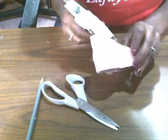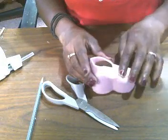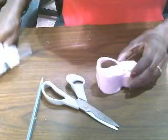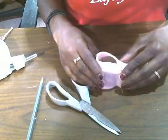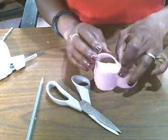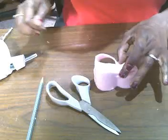So put a little bit of hot glue under here as well. And we're just going to be very careful that you don't burn your fingers. And I'm going to put a little bit of hot glue right there and right here. And you're just going to hold those in together too. And we're just going to hold this here for a minute to allow everything time to dry.